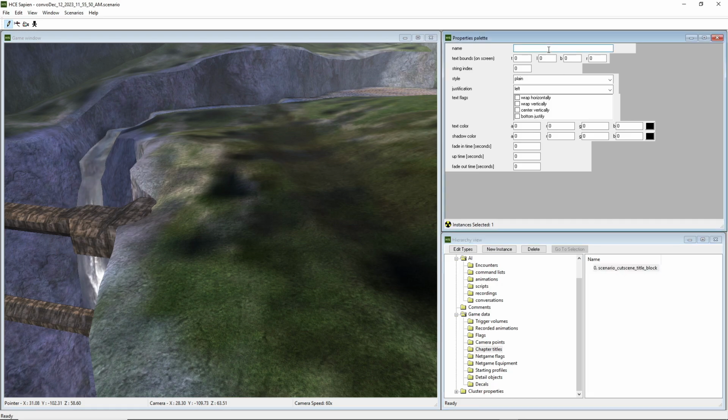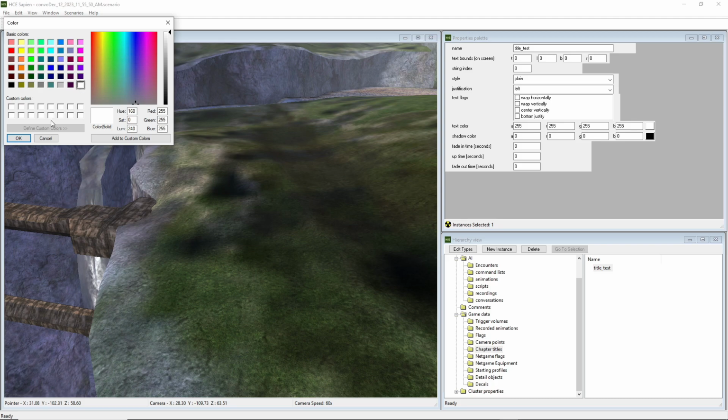You can name it whatever you want, but pay attention: whatever you name the chapter title, you have to remember. We'll name it title test, and none of this stuff matters at the moment. You can just check the color right here.